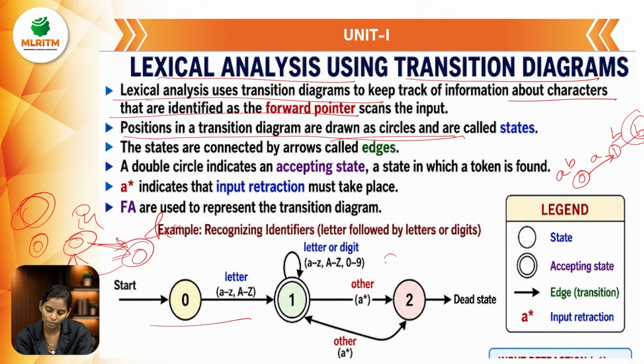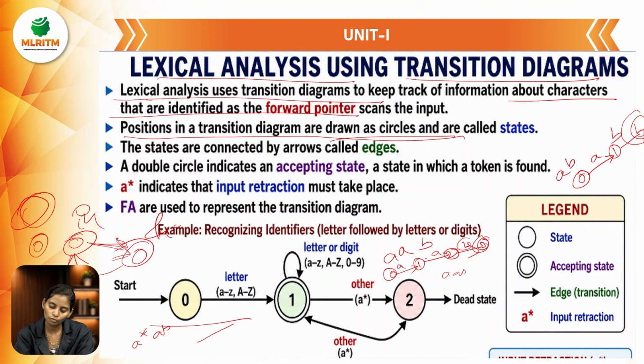Suppose I am having A as well as B. Now how will I represent state 0? A is moving. Again one more A has to be moved. Again the letter B has to be moved. So this is a final state. So at state number 3 we have A as well as B. If I am having A star as well as AB, now what I will do is the same process.